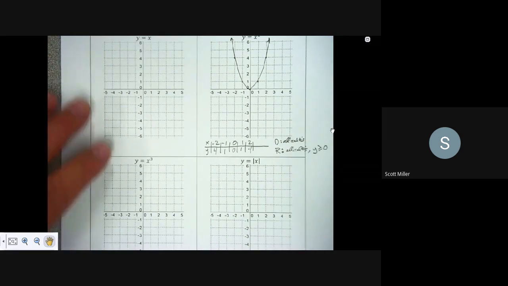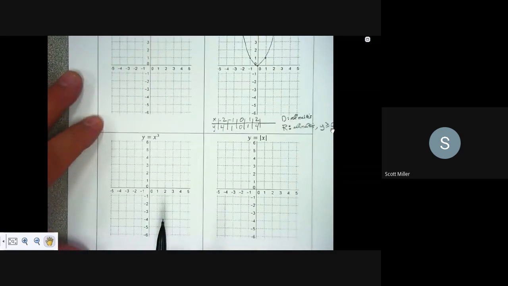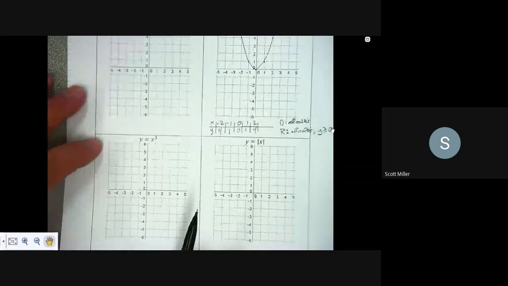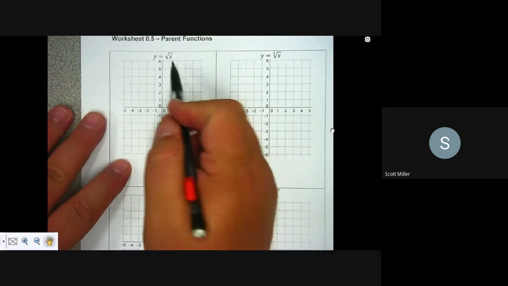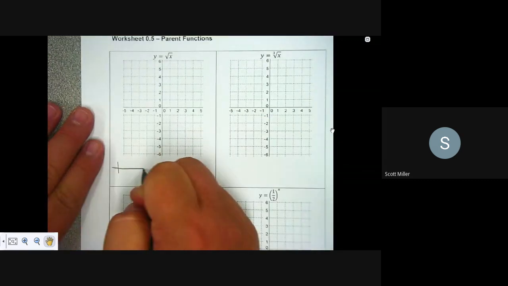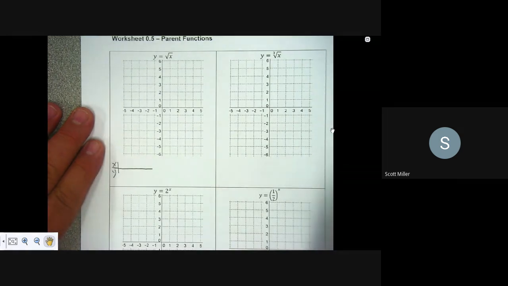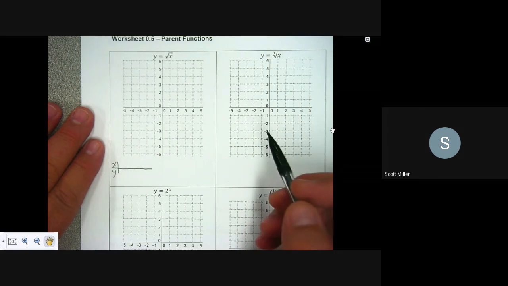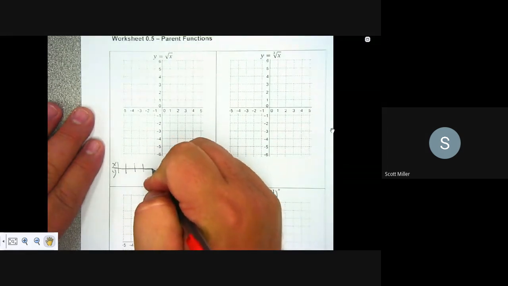So let's do another one. Maybe we'll do 1, 2, I don't know, we'll see. We can do x to the third. I'll save that one. Turn the page, we'll do one of these over here. Let's look at this, we'll do the square root one. The square root is different. It's one of the ones that are different than all the other ones on this page. For this one, we still want to do about 5 points or so.